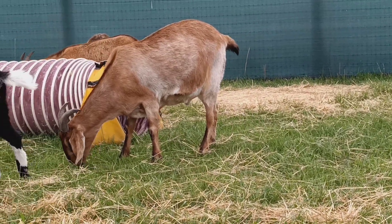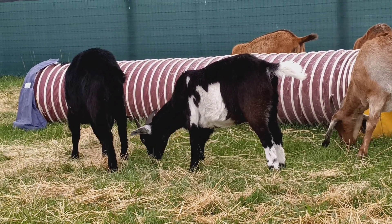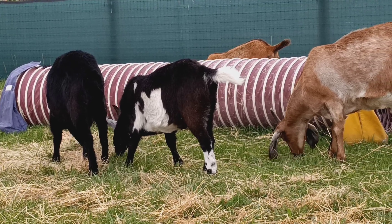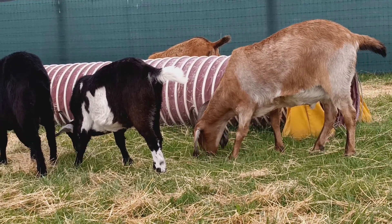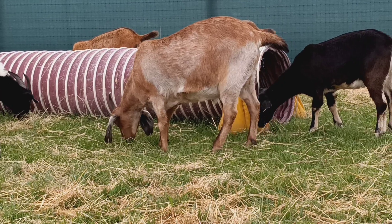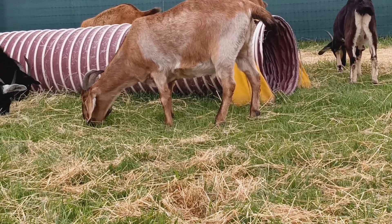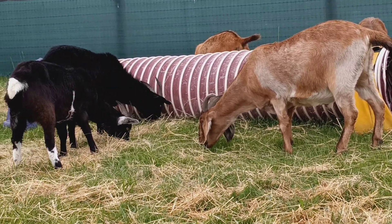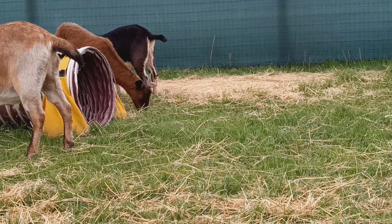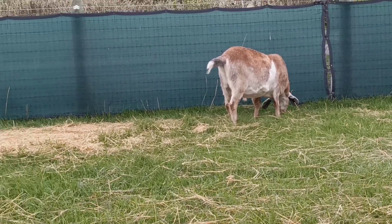I did a full hoof trimming two days in a row just to see if it was a rock caught or wedged in there, or if between his claws there was something. It looked like it could have been an injury — maybe he was stepped on or was getting bashed by the bigger boys. It's definitely not broken but it's tender when I palpate it. There was a little cut between his claws, so I flushed that with triadine. He was very sensitive to that, and I'm hoping that's what was causing the lameness. He was still eating and moving around but very tender, so we separated him from the big guys — and he actually appreciated that.